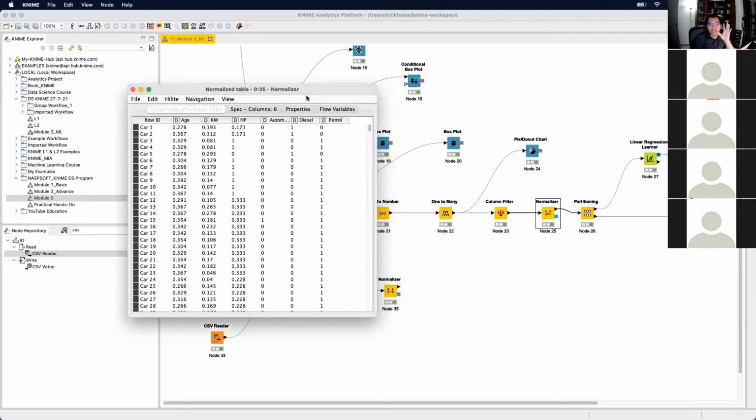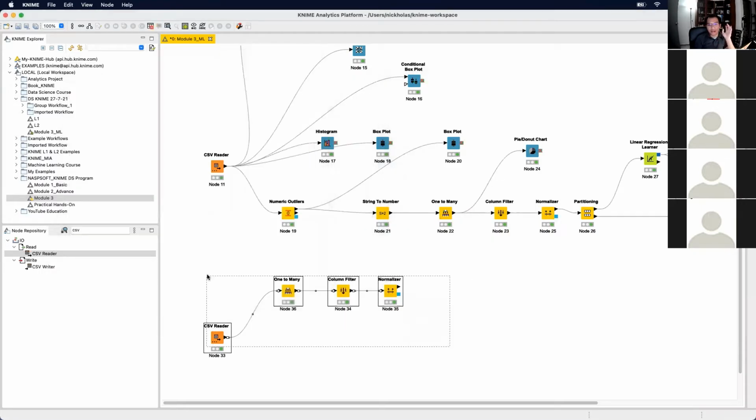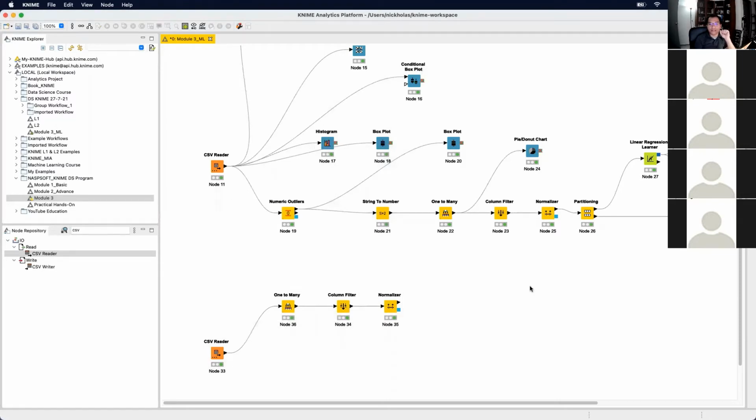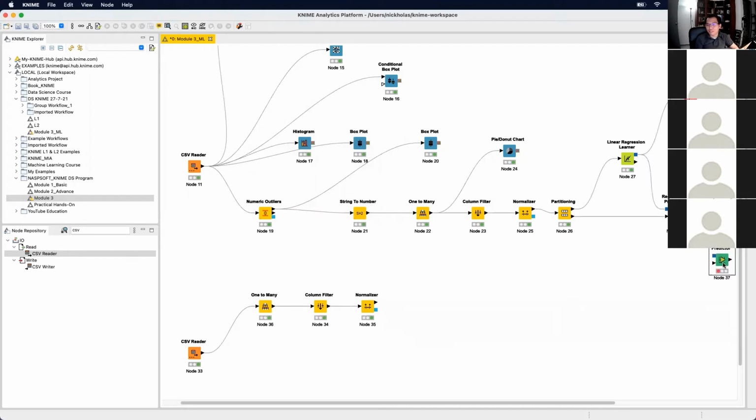Next, we want to apply it to a model. We don't have to partition it. There is no partitioning issue here because it's not training the algorithm, it's applying the model. In order to apply the model, we have to use a regression predictor, the one that we use to apply the model here.